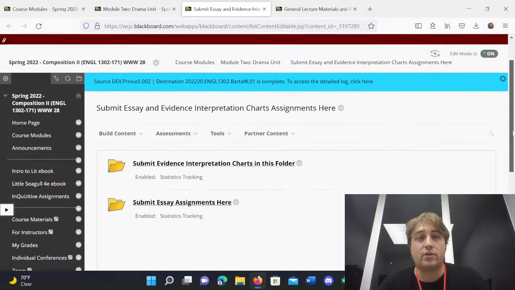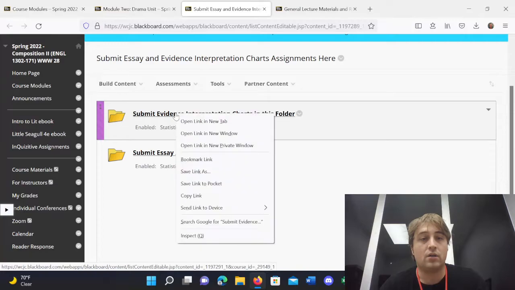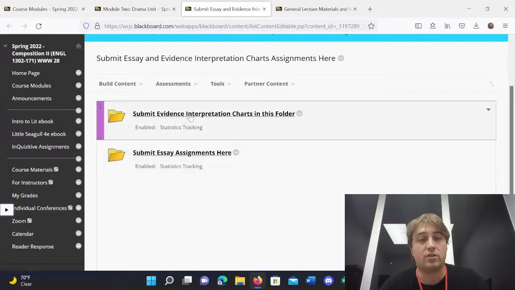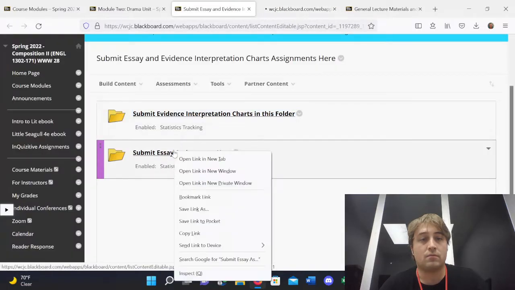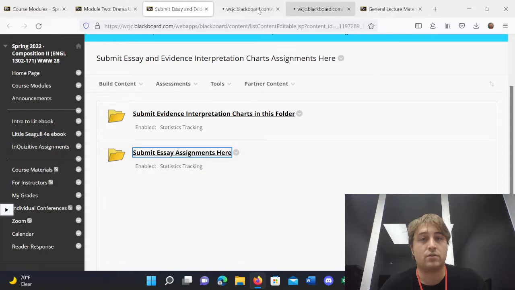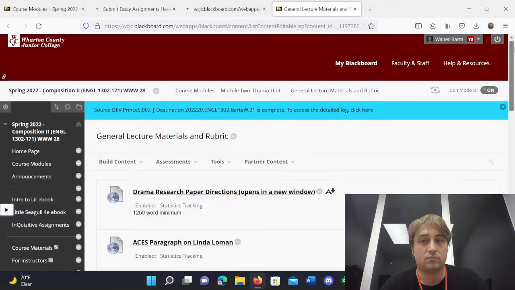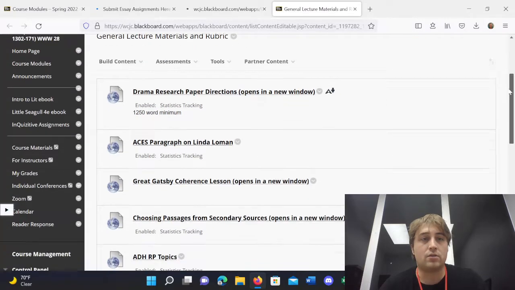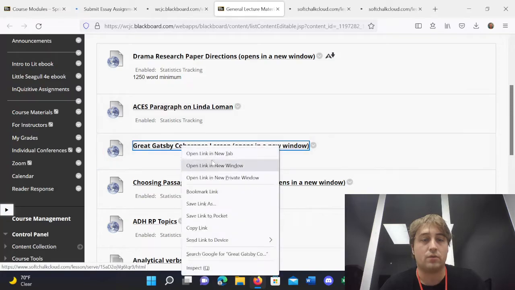And here's where you're going to submit your evidence and interpretation charts and your final essay. So let's look in these folders. Let's also start opening our lectures so we can go through those.